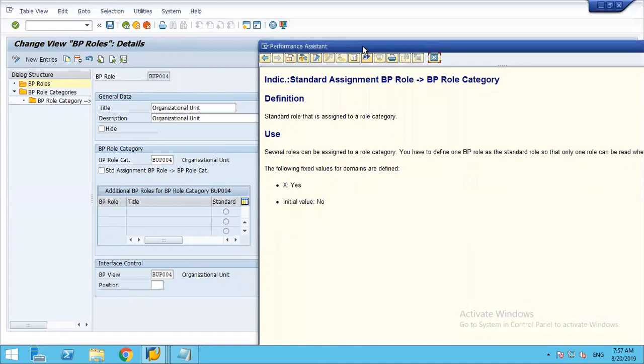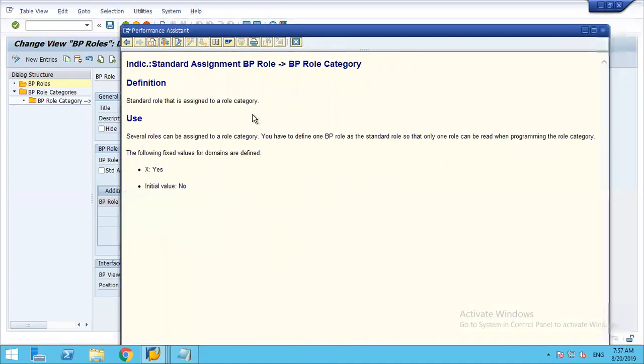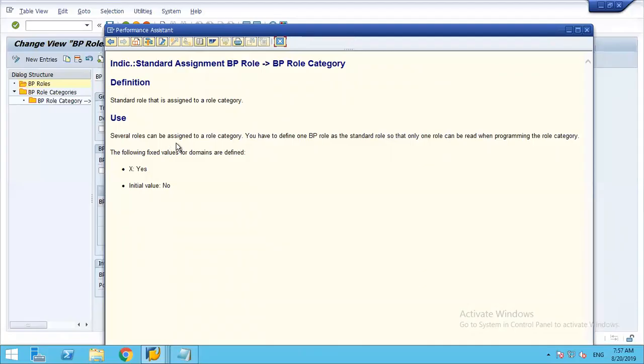So a category may contain, as you see over here, several roles that can be assigned to your role category. You have to define one BP role as a standard role so that only one role can be read when programming the role category. The following fixed values for domains are defined.